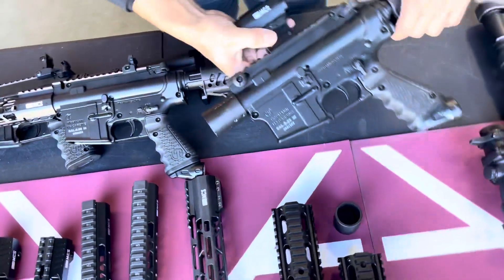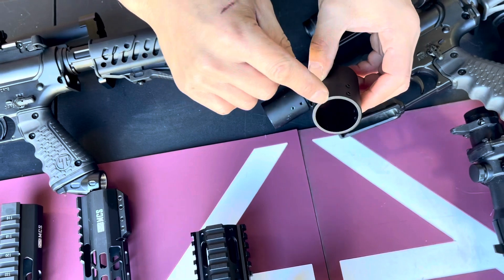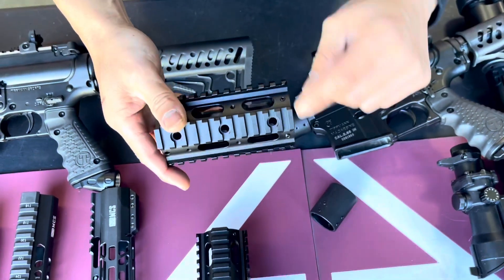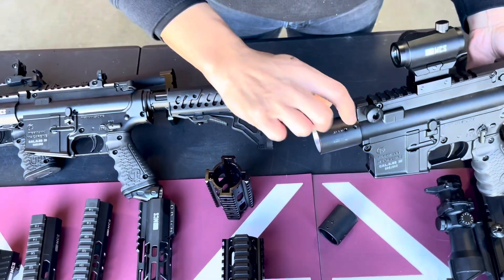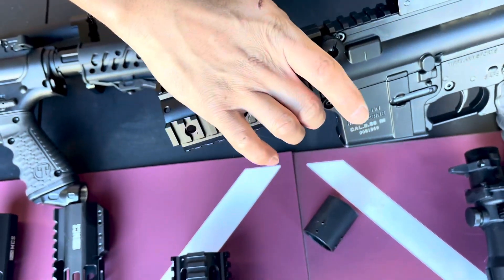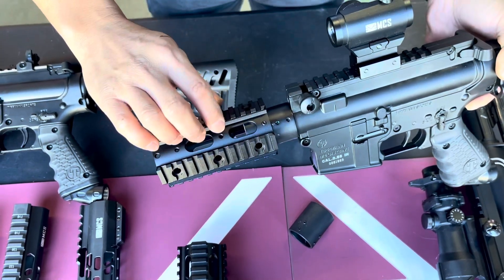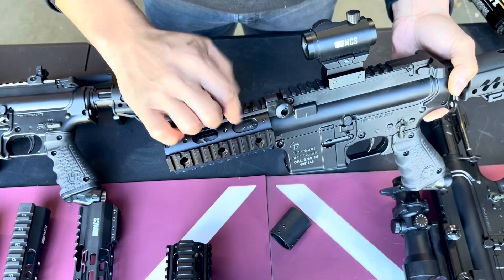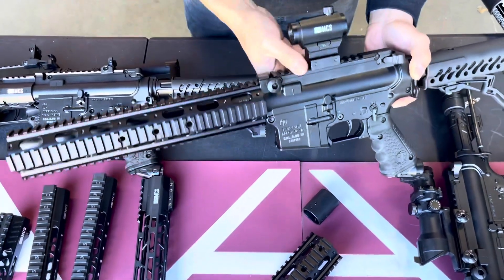For the barrel nut version, it's a little different. Your nut comes with eight screws, but you only need four. The four screws secure the nut onto the barrel adapter of the body. Then take the nut off, put those four screws onto the handguard you're going to secure it on. Once you install your nut, use the four screws to secure the nut tightly onto the body, then slide your handguard over. Secure the four on top first, then the bottom — it will securely align itself onto the body. The hole doesn't have to align with the screws; just slide it over and secure it down. The screw presses the handguard against the nut and that's it. You can also change the handguard length — just slide over and put the screw down. Really simple and easy to install.